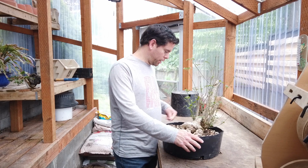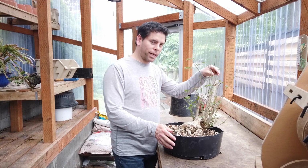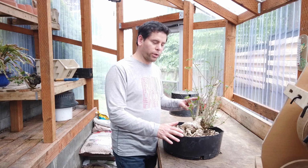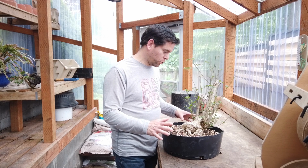I had just put it in this new pot. It's a little bit wiggly, so I'm actually going to secure it a little bit better because I'm getting ready to do a little wiring, and I don't want this really moving around and breaking off of those new roots.